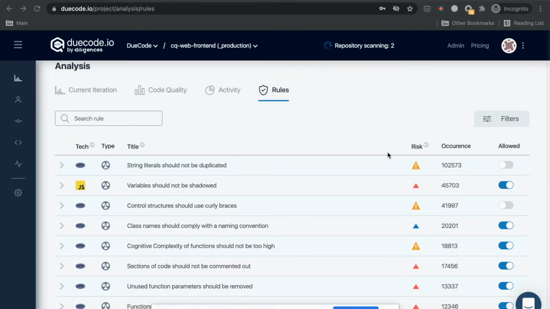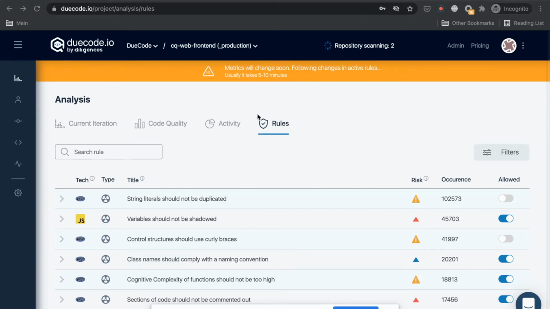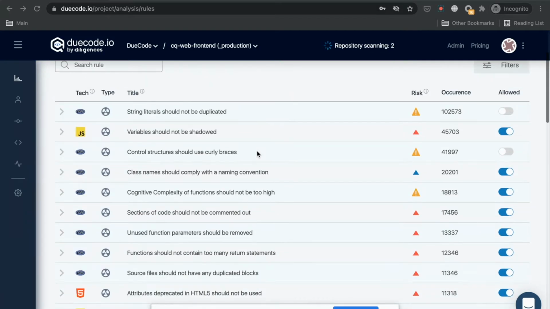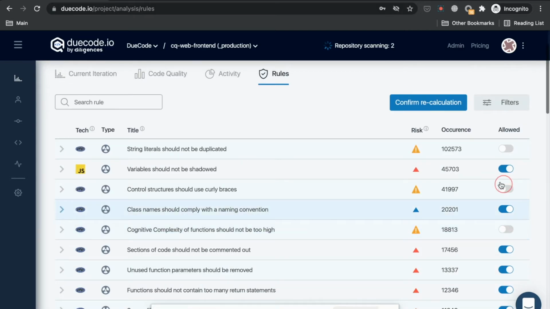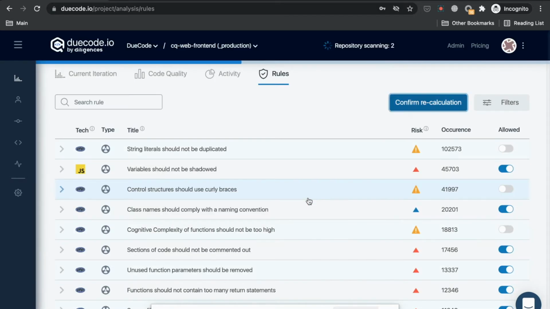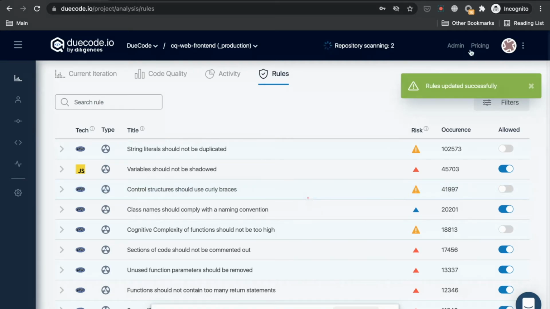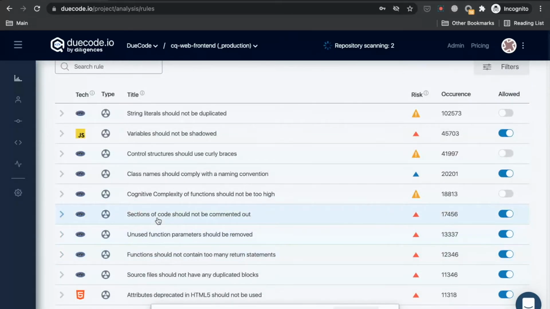There could be many source code violations identified in a repository. They all can be found on the Rules tab for review and technical discussion. If you agree with your developers that some rules don't apply, they can be easily turned off right there. If you push on the specific rule, you will find extra information connected to this rule.